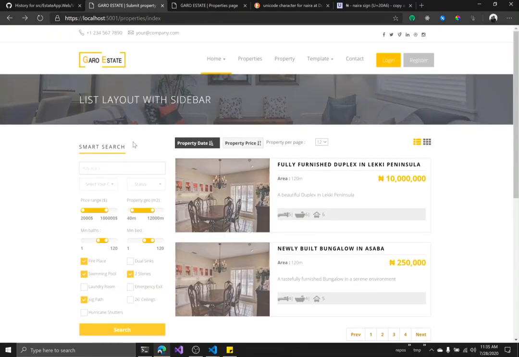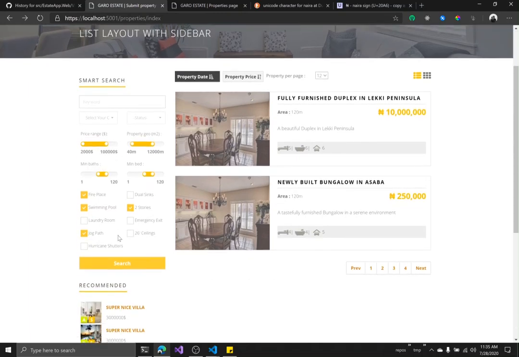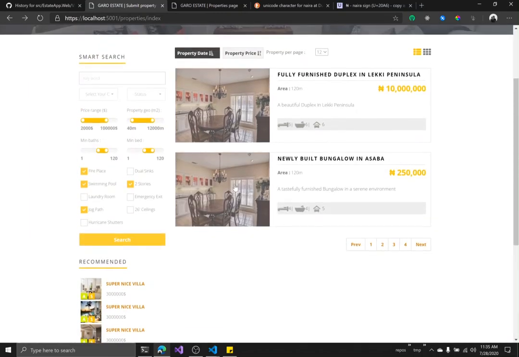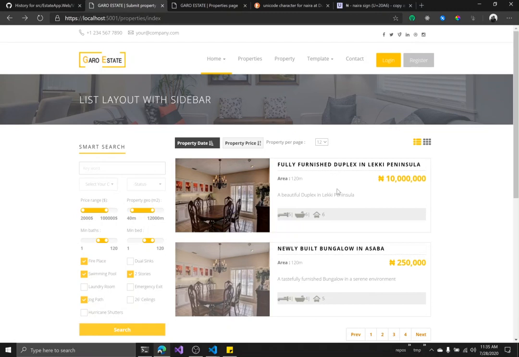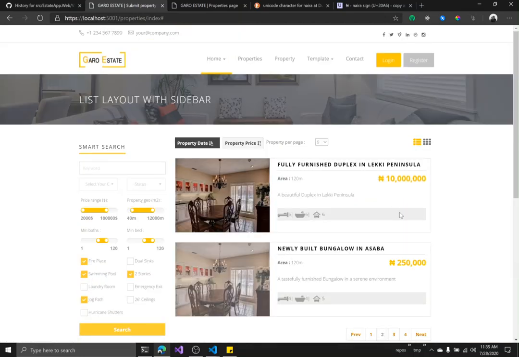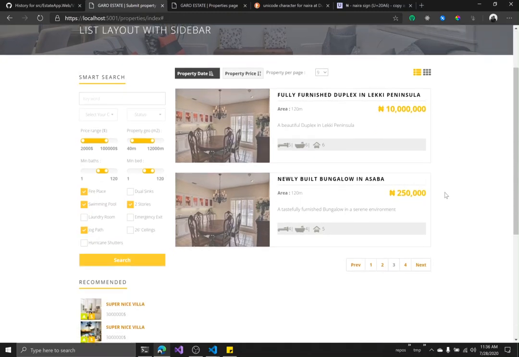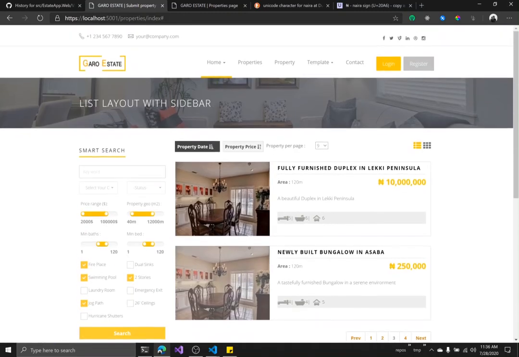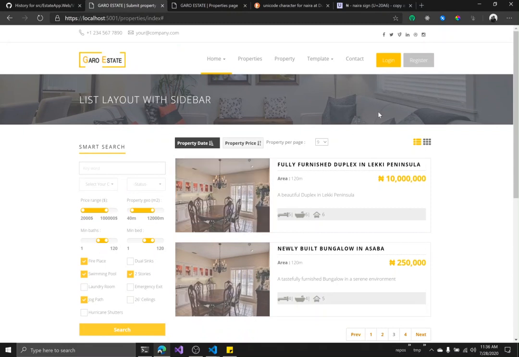Great, we've not enabled all of this yet, so we haven't configured search or recommendations and all of that. All of this doesn't do anything, so we can't sort, we can't choose how many properties per page, and we can't paginate, so if you go to the next page, it doesn't do anything. But we're going to get to all of this. What's important is that we can do this. We're going to be stopping here for today. I think this video is already quite long.